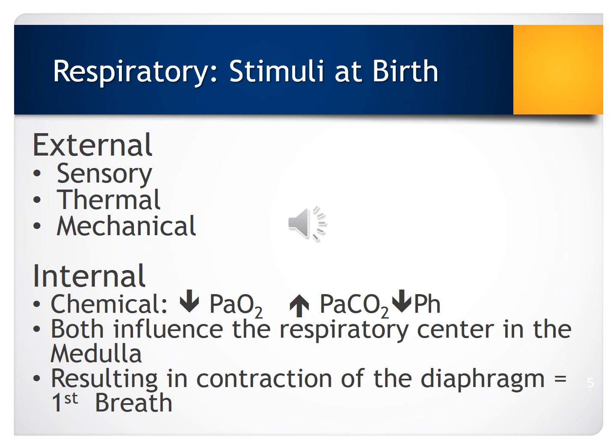Then there are internal stimuli, so chemicals. A decrease in O2, causing an increase in CO2 and a decrease in pH, stimulates the respiratory center in the brain, in the medulla, causing signaling that a breath needs to be taken. So there are multiple factors that impact respiration at birth, that first breath.